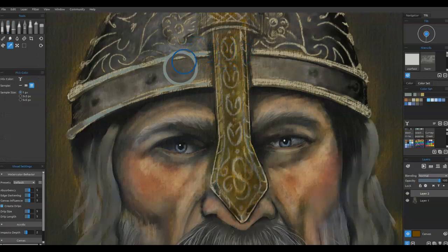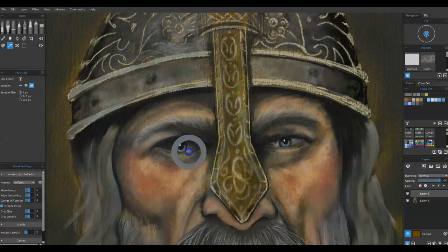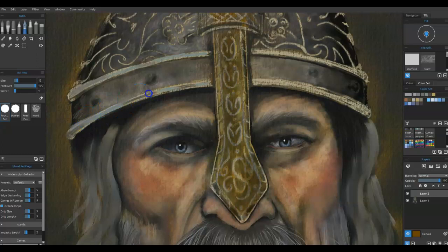So again, doing some detail work — trying to go in and add some highlights, some evening out, and stuff like that. I like how it's coming along. Even on this zoomed-in section, I think his face looks really good. It's got a lot of depth to it, a lot of tone. What I'm doing here on these rolled edges of the helm is trying to add in some evened-out metal highlights, using kind of a bluish gray. What I did there was go down to the eye and actually pulled that color using alt, then took that to use for my highlights — because pulling from the painting throughout it is what gives you that even color.